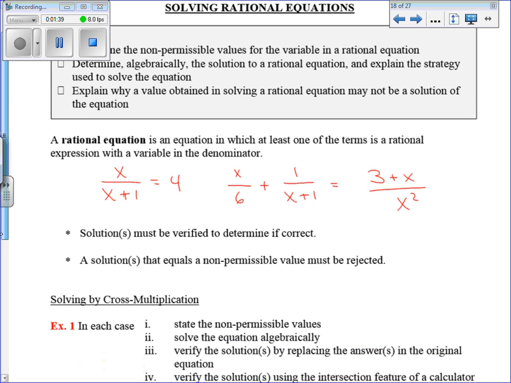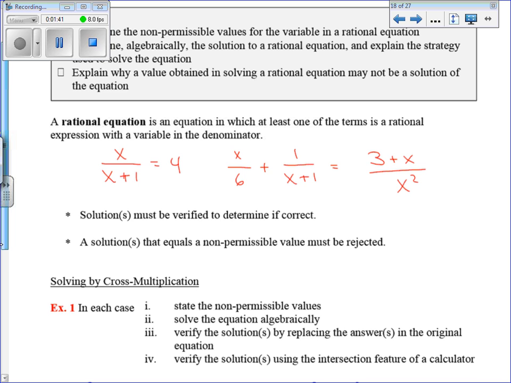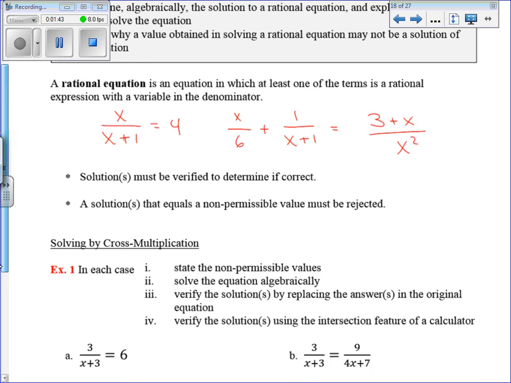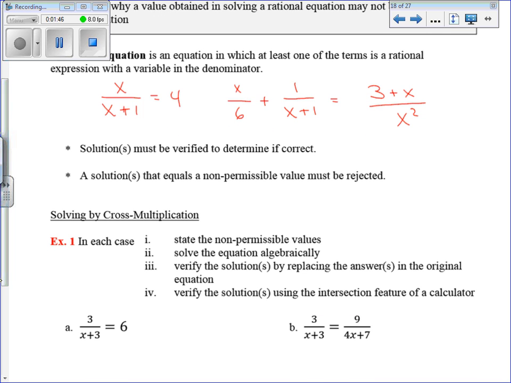So we're going to look at two ways of solving. Cross multiplication, which is the easy one, okay? And then looking at having to add or subtract, like giving a common denominator. Okay? So the more you can take an equation and get it to the point where you can solve by cross multiplication, the easier the questions are going to be.